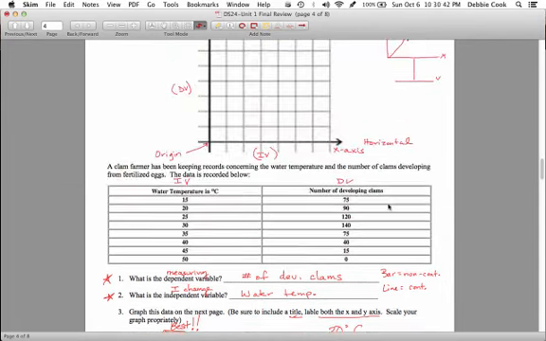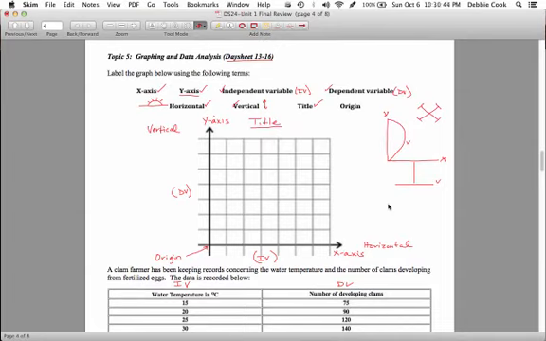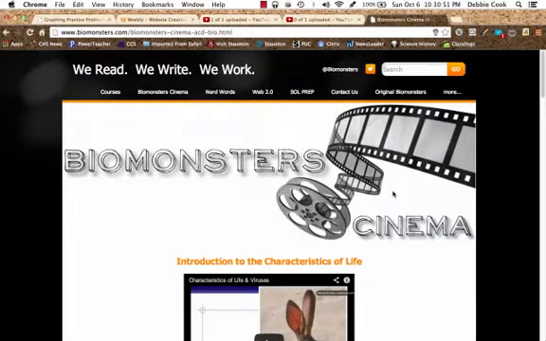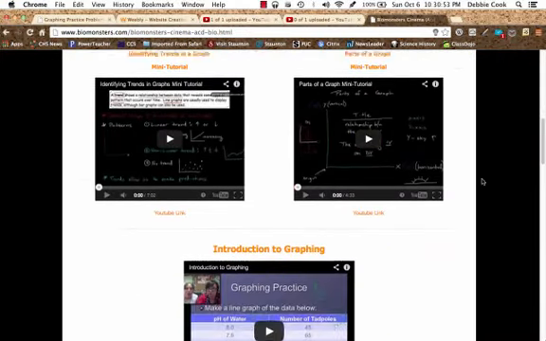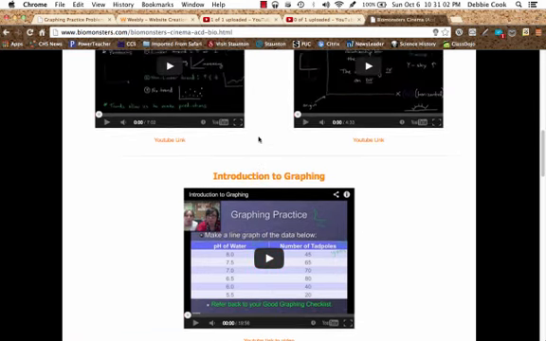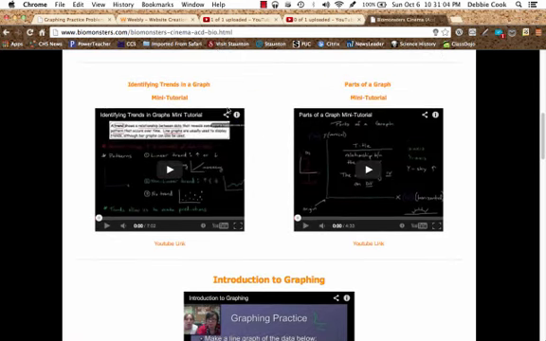All right, again, if you need any more help, more specifics focusing on graphing, you can refer to day sheets 13 through 16, or you can go to BioMonster Cinema, and there are actually 3 videos that can help you with graphing. The first one is our basic introduction to graphing, and where the IV and the DV goes, and where to find them on a data chart, and how to actually graph data. Our second set of videos are mini tutorials that we came up with to get you ready for your graphing quiz. So be sure to check out all 3 of those videos if you need additional help.